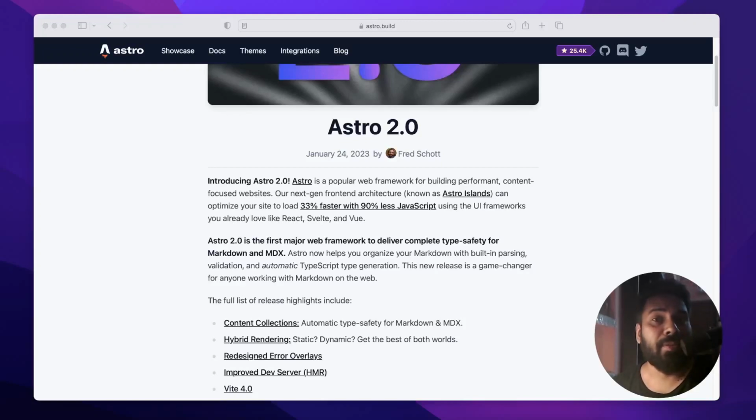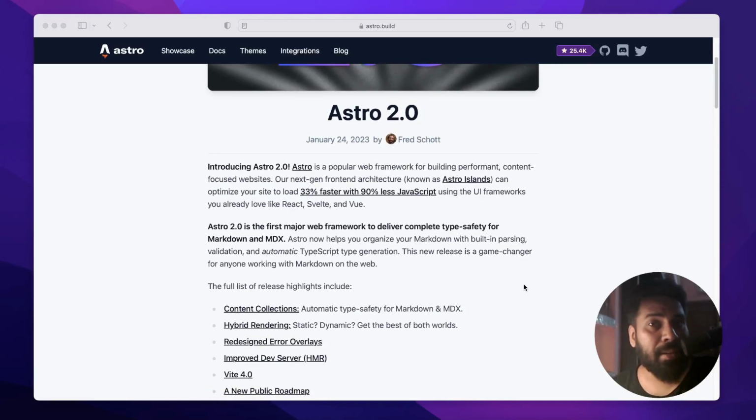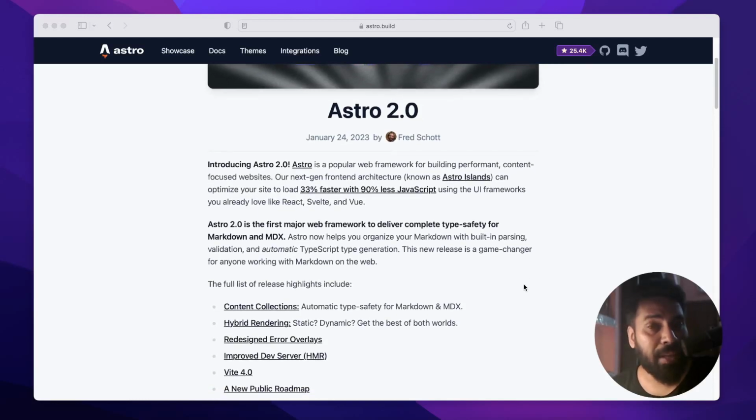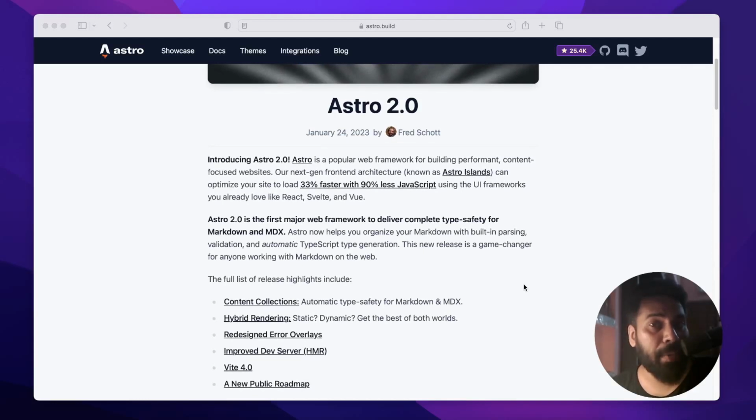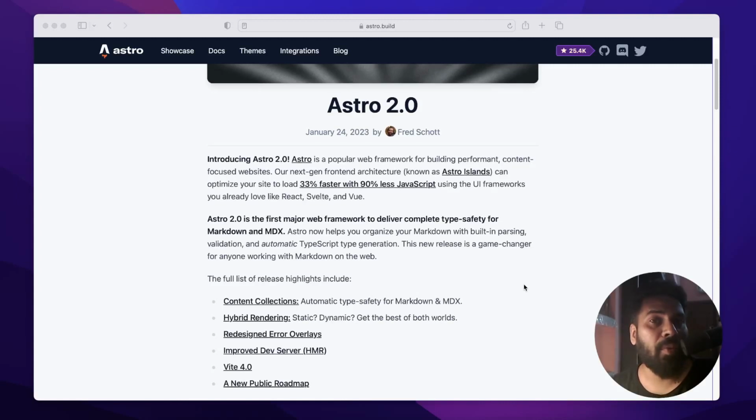Hello fellow creators. In this video, I'm looking forward to bringing your attention to Astro 2.0 and one of its biggest additions, the content collection API that's gonna simply blow your mind. It's gonna take your content authoring experience to the next level. And once you have experienced the amazing DX that Astro 2.0 ships with for your content, you'll see how impossible it is to go back and how irresistible it is to not just use it.